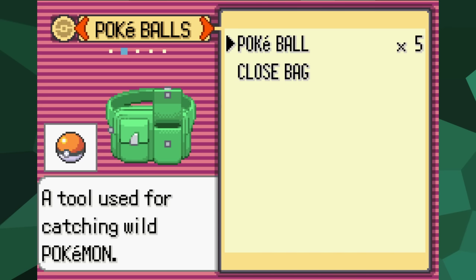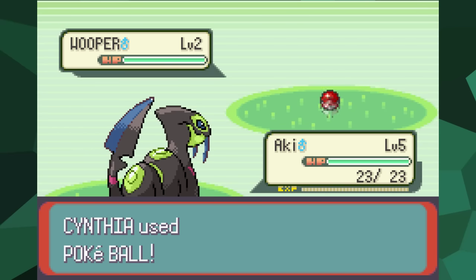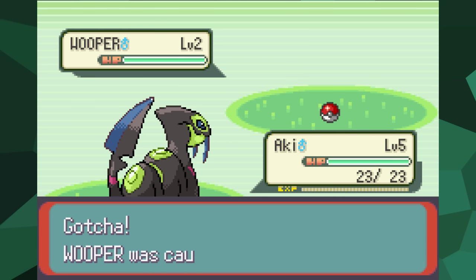And I have the starting amount of Pokeballs. I have some starting money. I really should just buy some more right quick. 2, 3, 4. Oh, that's right. I should go into options to turn the text speed to fast. How's the audio, by the way? I got so caught up, I wasn't checking that.